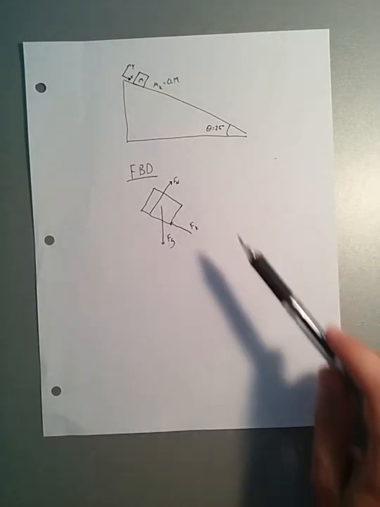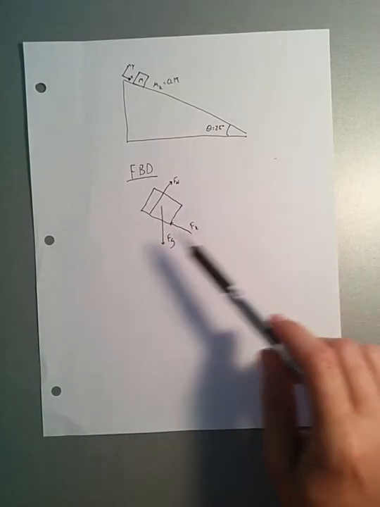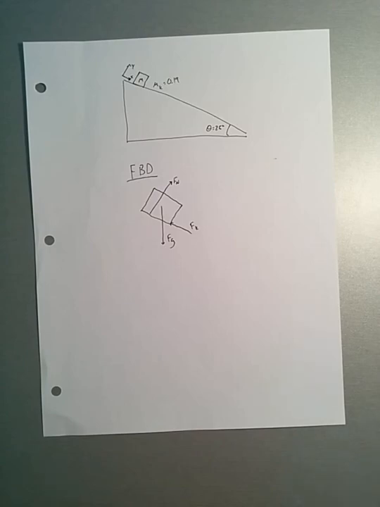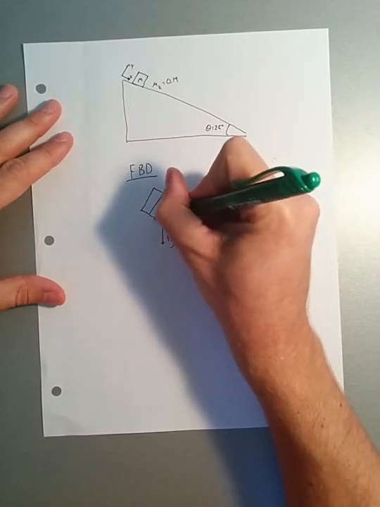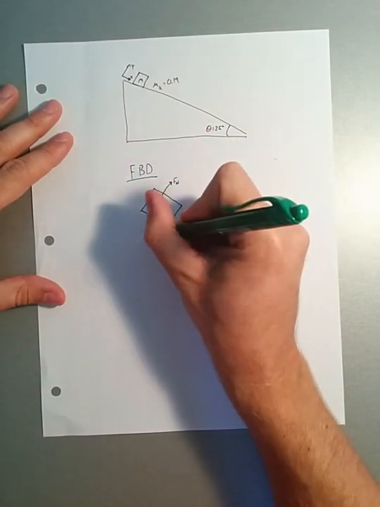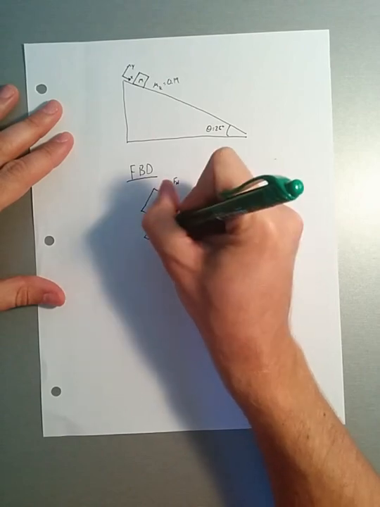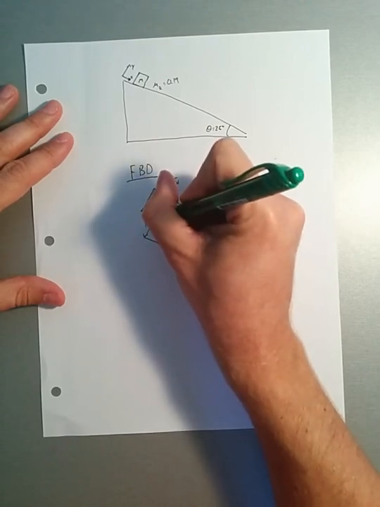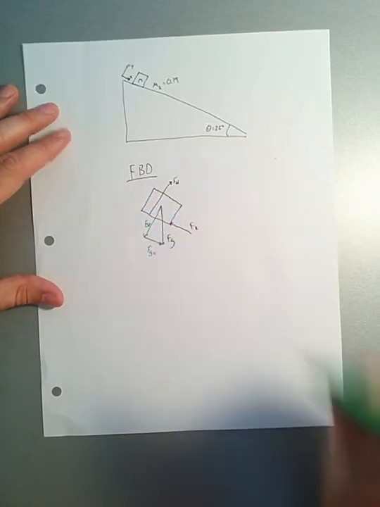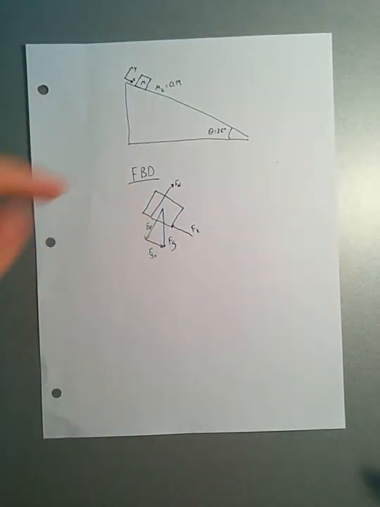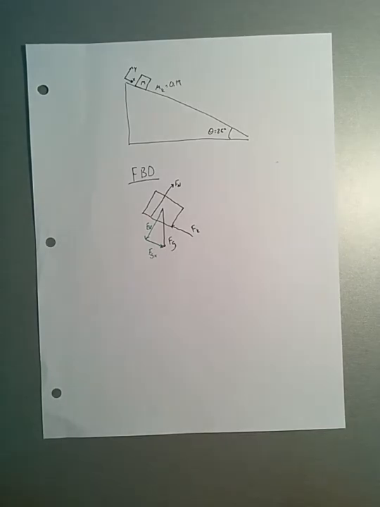The only one of course that's kind of not agreeing with us and not helping us out is the force of gravity. And so that's the one that we are actually going to have to break into components. I'll show those here. There's your y component. There's your x component. And so that's fg,y. This is fg,x. Okay? Again, that's going along the x. That's going along the y. Those two components are what make up gravity.